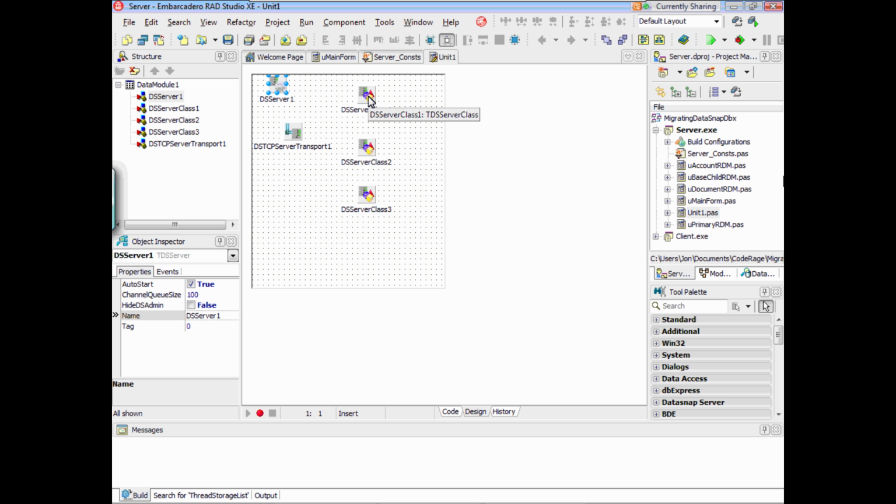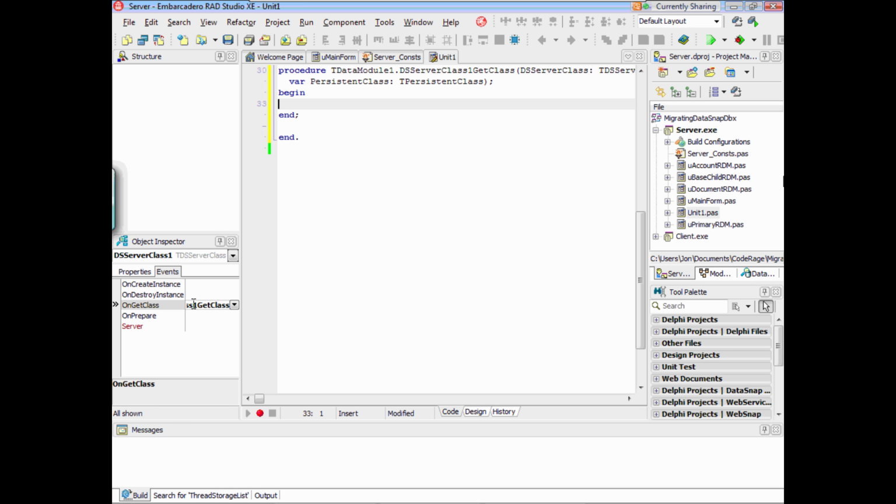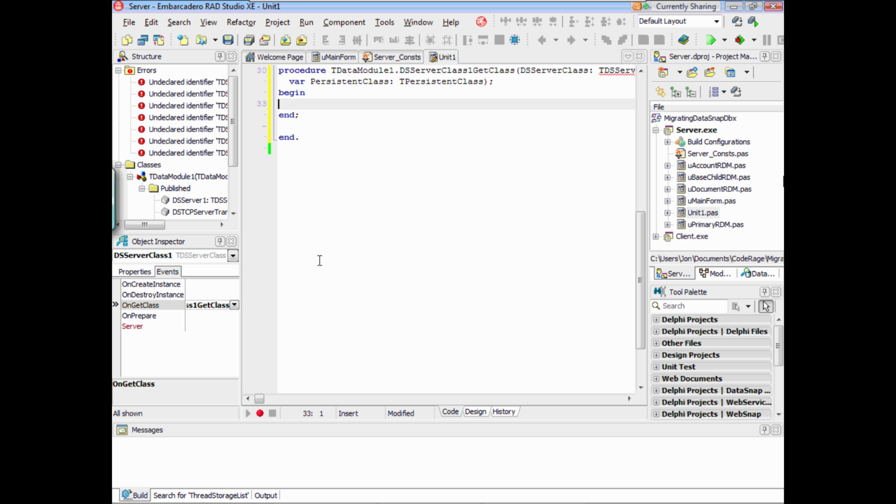So when a user connects into the server, rather than having a COM factory create your remote data module or your server class, the server class component does that for you. And in order to know which class to create or which data module to create, you implement the onGetClass event. In the onGetClass event, the parameter PersistentClass, you assign the class that you want created.